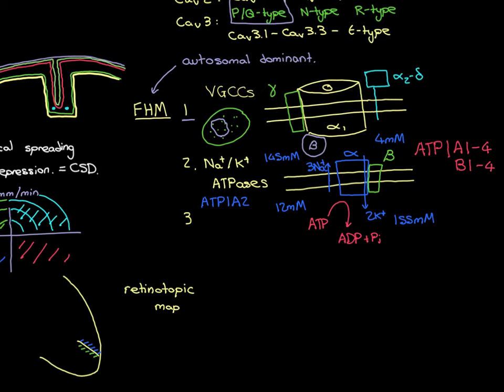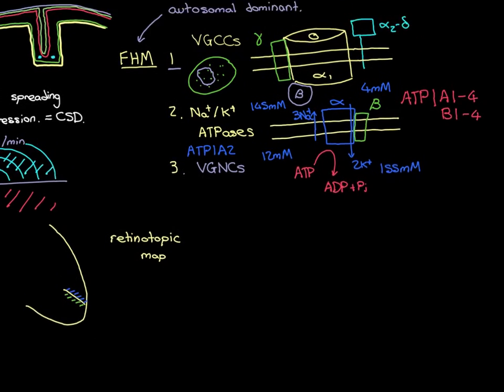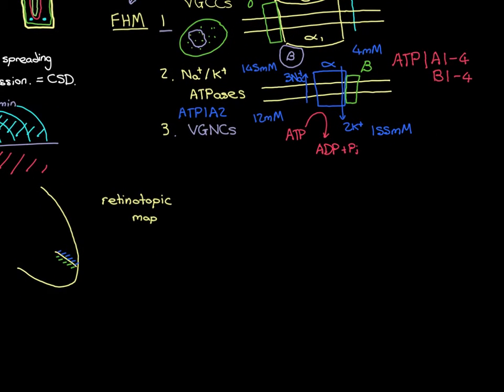goes to an even more famous, actually no, probably not an even more famous, I mean the sodium-potassium ATPase is probably the most famous, but another very, very famous one, which is now voltage-gated sodium channels. So this one is the rarest type of familial hemiplegic migraine, and actually this one, at present, there is only one disease allele that we currently know about, which separates it from the other two where we know about loads of disease alleles of those genes that can cause the disease.